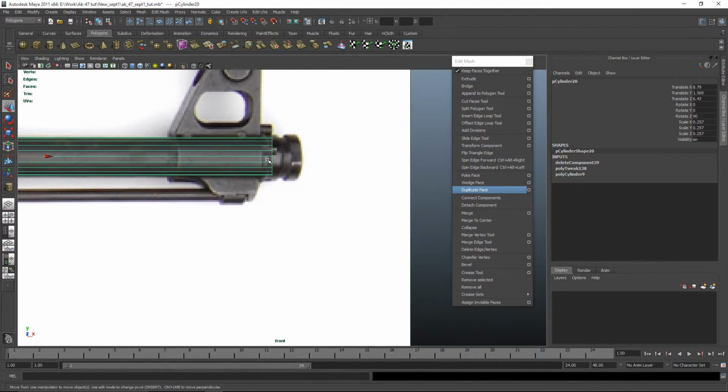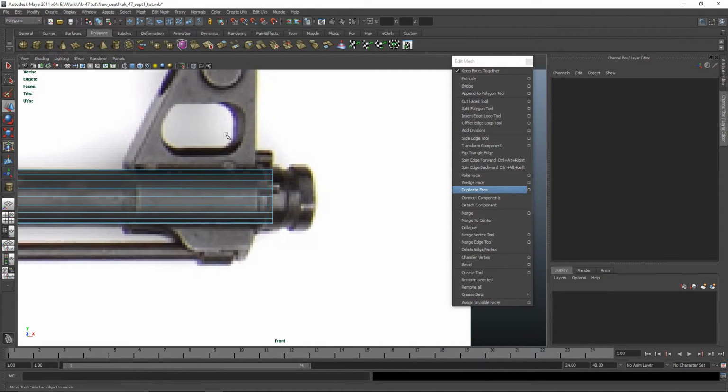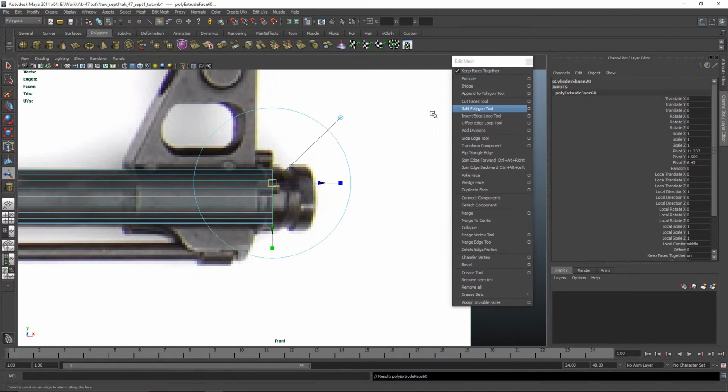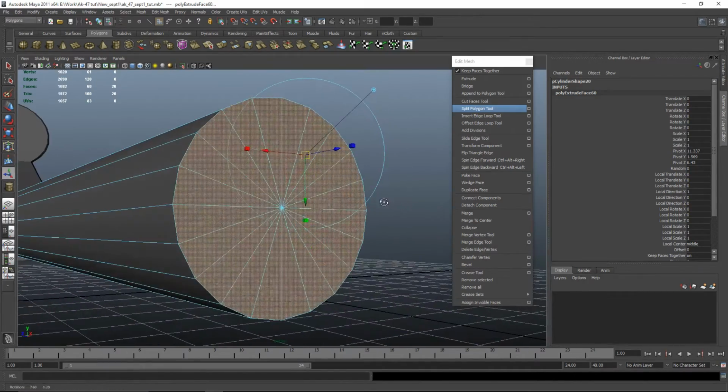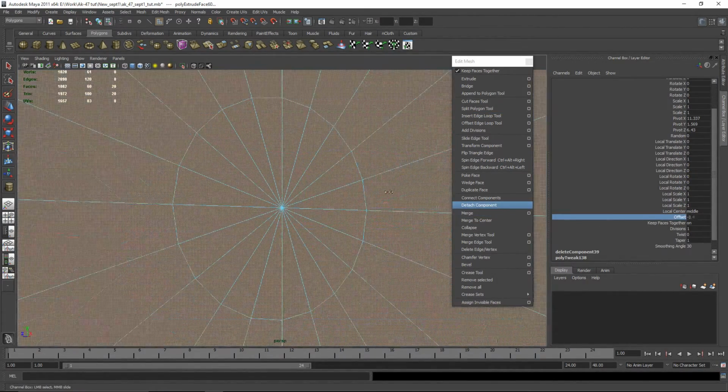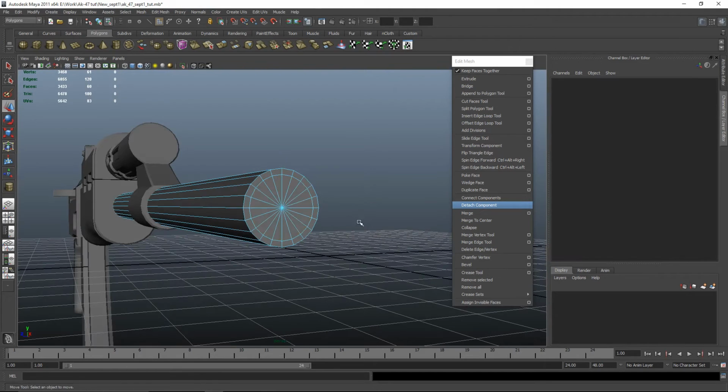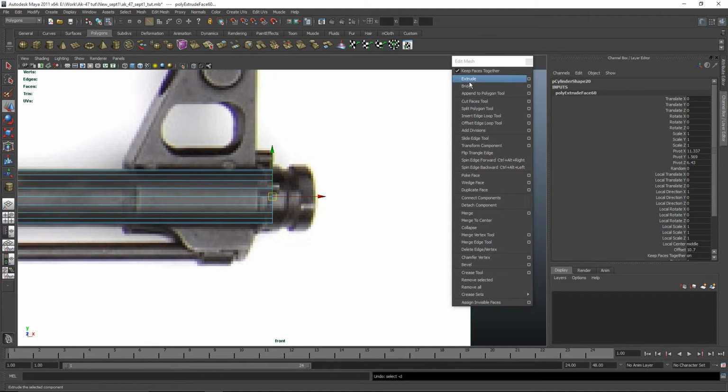That's fine. Let's work on this part now. So extrude, and we just want to go for the offset, like so. Actually, yeah, keep the faces selected.